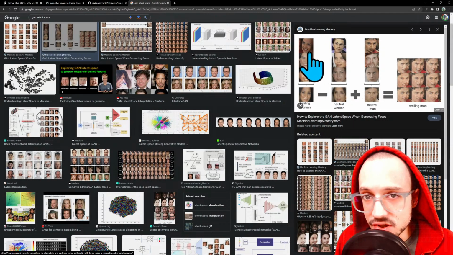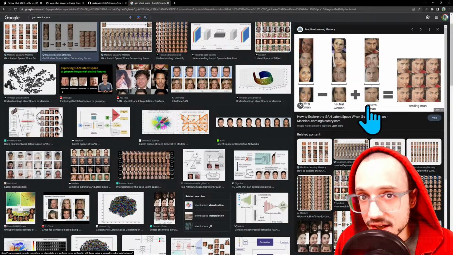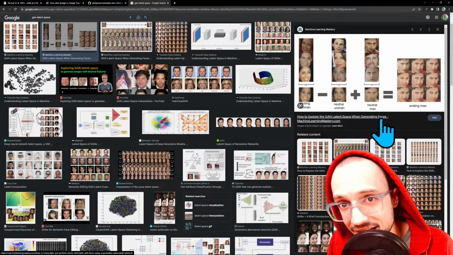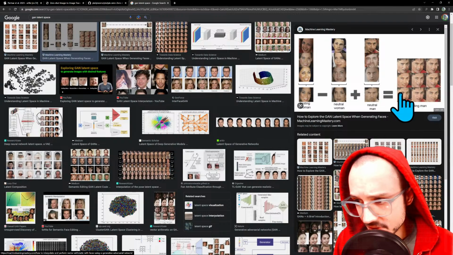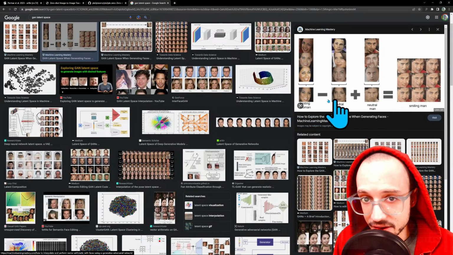theoretically optimal, right? It's not like the vector is going to be exact from here to here and here to here. But because that direction between the latent vector for this image and the latent vector for this image is going to be somewhat consistent for the concept of smiling to neutral, you could simply take an image of a neutral man and add that direction, and you'd get a smiling man, right? So this kind of latent space math actually works.